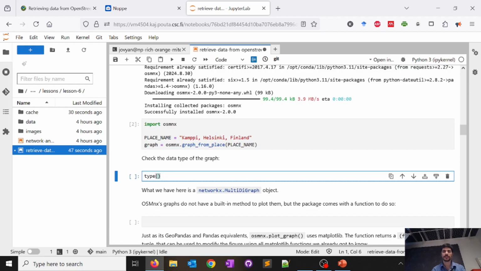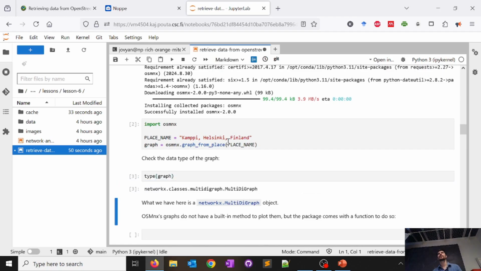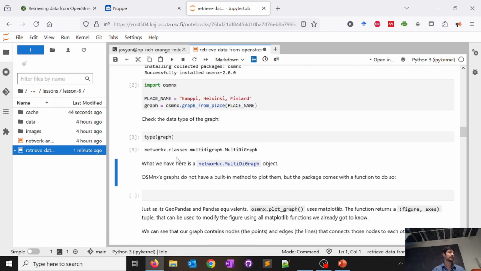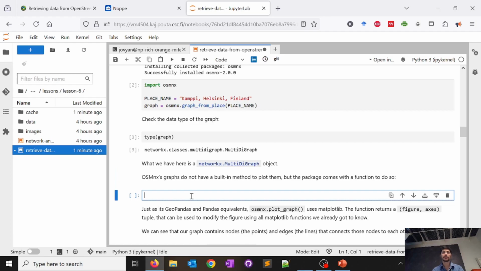As usual, I'm going to check the type of the data we just received, type graph. So we can see that we have a new type of data that we have not seen before, and that's a MultiGraph, which is a NetworkX or OSMnx object type. So this is something we haven't worked with before. It's not a GeoPandas object yet. If you want to make it a GeoPandas object and do all the things we have done during the past few weeks, you still have to take a few steps. If you want to learn more about this object and the attributes it has, there's a link here you can follow and check later. But now we want to visualize it quickly.